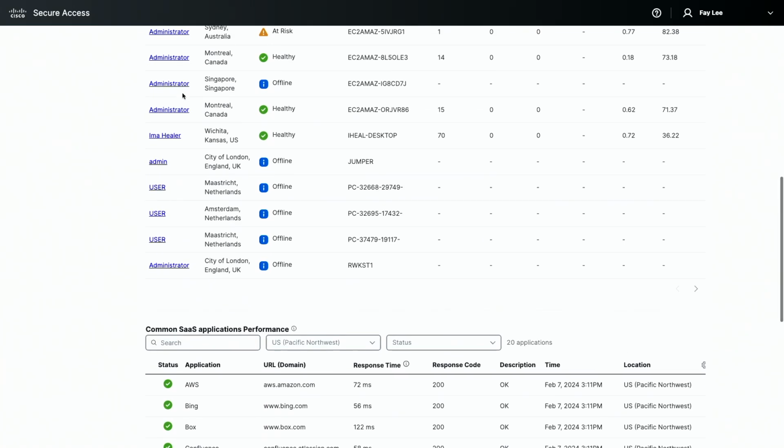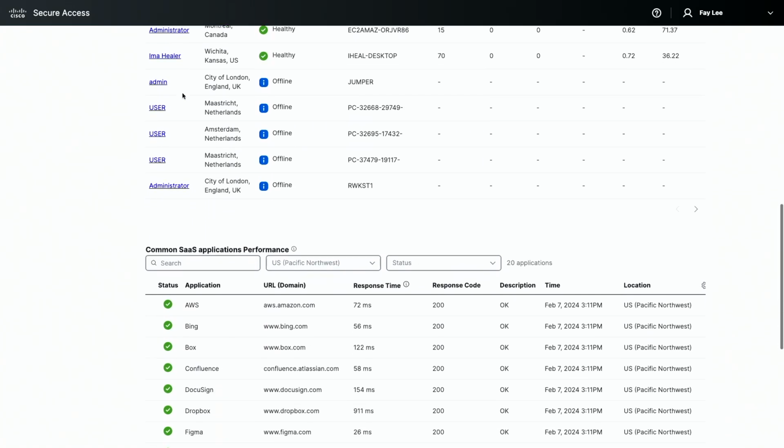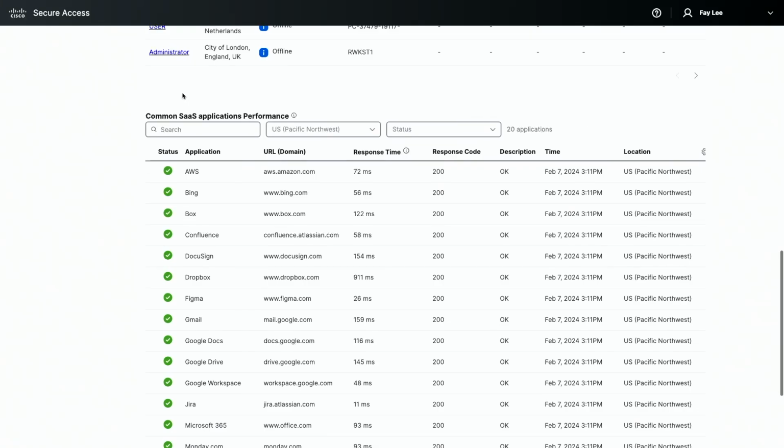I want to just scroll down and go through this overview page. I've been focusing a lot on the endpoint and their connection to our service. This part of the dashboard is now talking about the applications that the users are trying to reach. So from our service to those applications, what's the performance? What's the response time? I've got a view up above of where my user is connected.